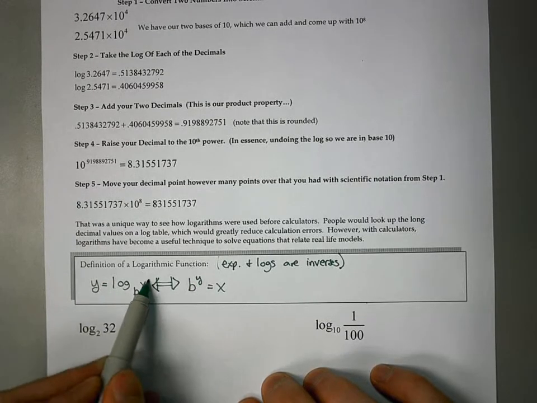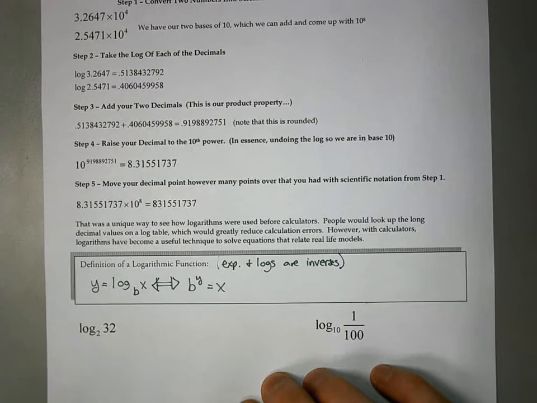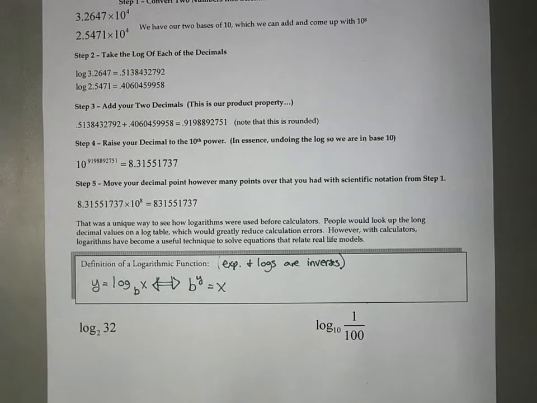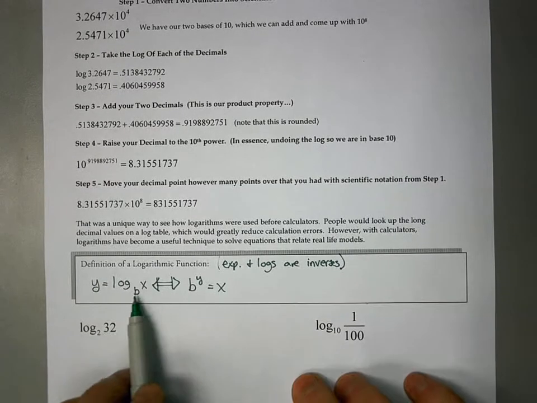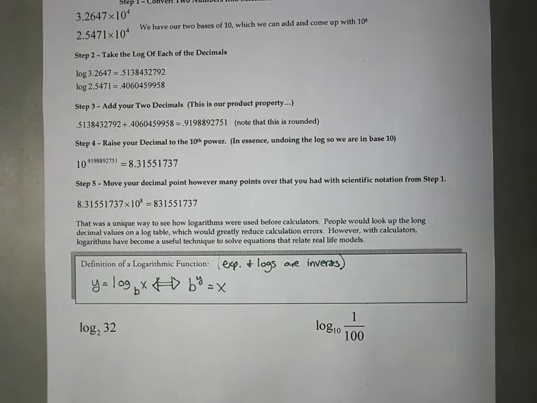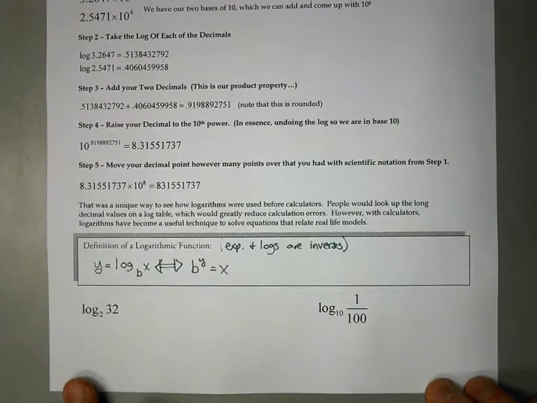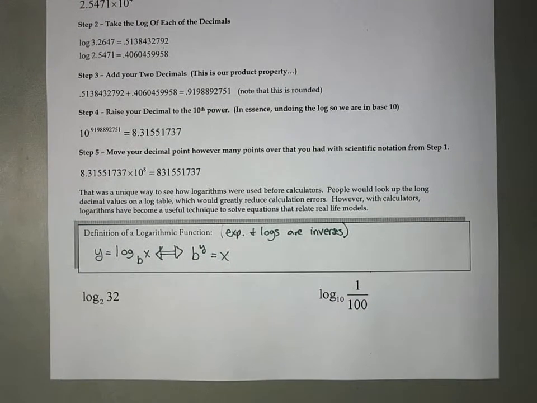So this expression log base b of x is just what the exponent would be if I was writing in exponential form. The b, which stands for the base, is the same base in both exponential and log form as well. So the first skill that we've got at the bottom here is we want to simplify these log functions. Log base 2 of 32 and log base 10 of 1/100th. The easiest way to do this is to convert to exponential form.